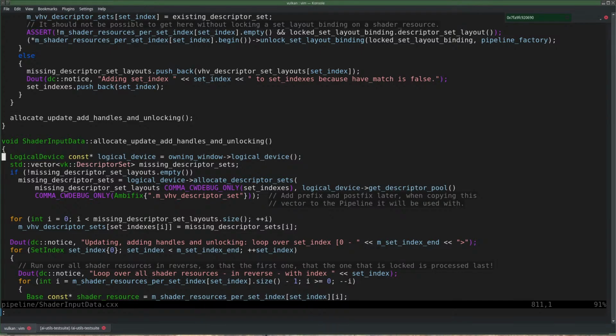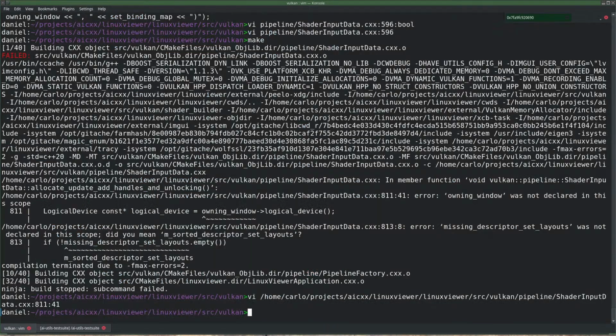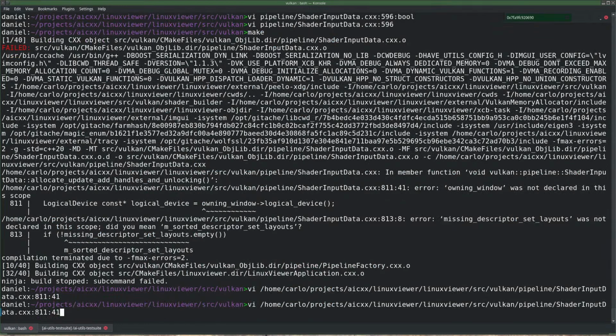What was the error here? Owning window is not declared. Oh, thank God. That really scared me there, man. Smoking is so stupid.